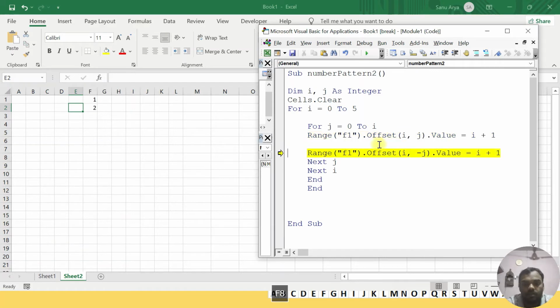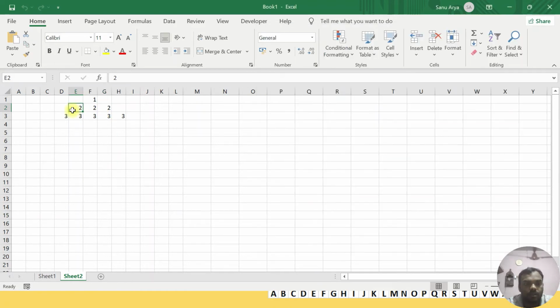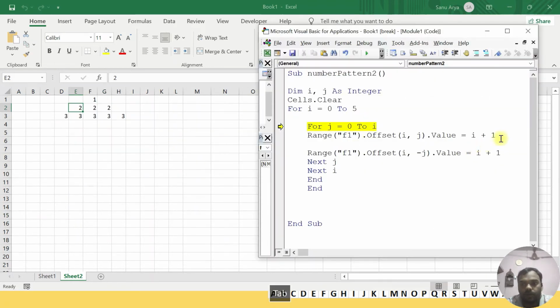Let's run this. Here it also prints 2, but we have to print 1 here and also here, so we decrement this value with j in the same pattern.